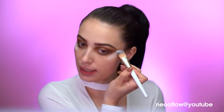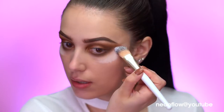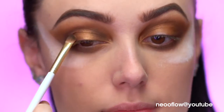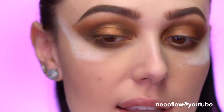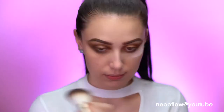Leaving the powder while I finish the rest of the shadow will give me a really precise line later when I dust it away — great if you're a little messy with blending. Now I'm grabbing the gold shade called Pleased and placing it right on the center of the lid — so pretty. Then I pick up the lightest shade called Whipped Cream and put it in the center of the lid and on the brow bone. As a last step, I pop Pleased back into the inner corner of the eye.